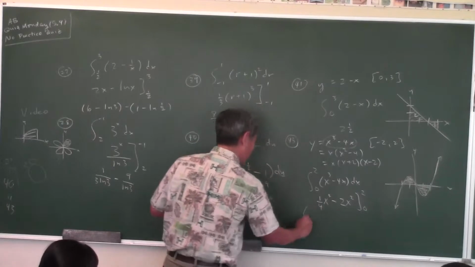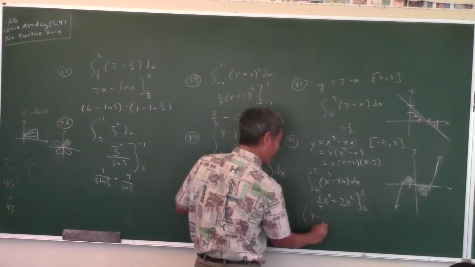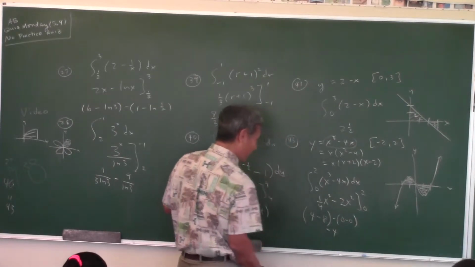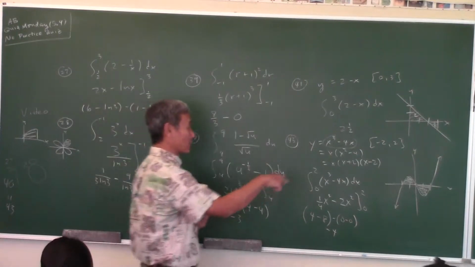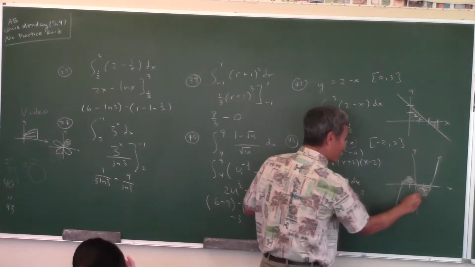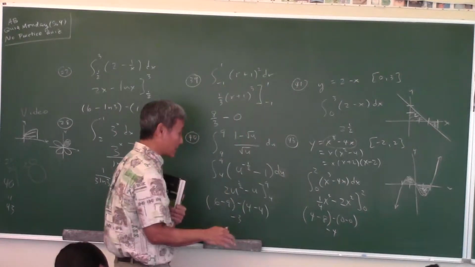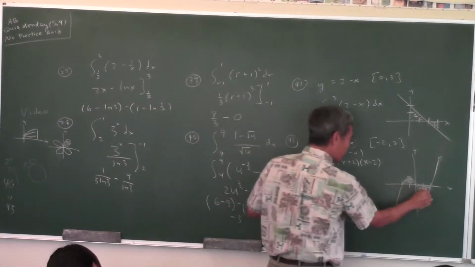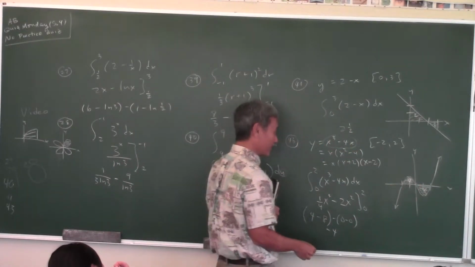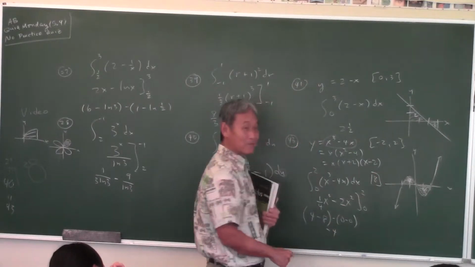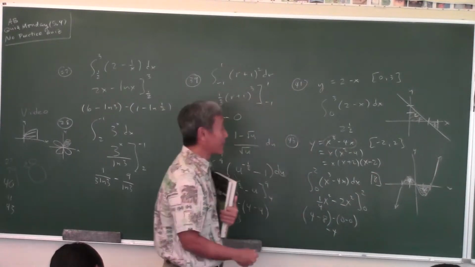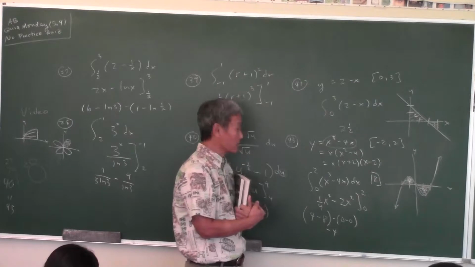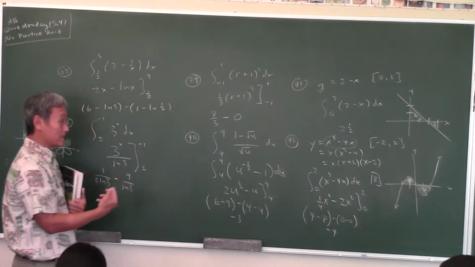From 0 to 2, plug in the top number, 4 minus 8 minus 0 minus 0, you get -4. Now that negative just means it's below the x-axis, so what is this actual area? It's 4. Remember, area cannot be negative. There's no such thing as negative area, but the value of an integral can be negative. So if this area is 4 and that area is 4, what's the total area? 8. Now some of you thought, hey, this problem is just simple, I just do an integral from -2 to 2. In fact, what would happen if you did an integral from -2 to 2? You would get 0, which is not correct. So that's why I assign these problems to make you think.